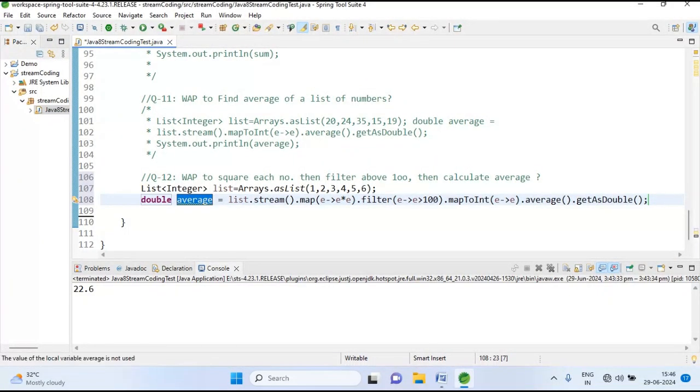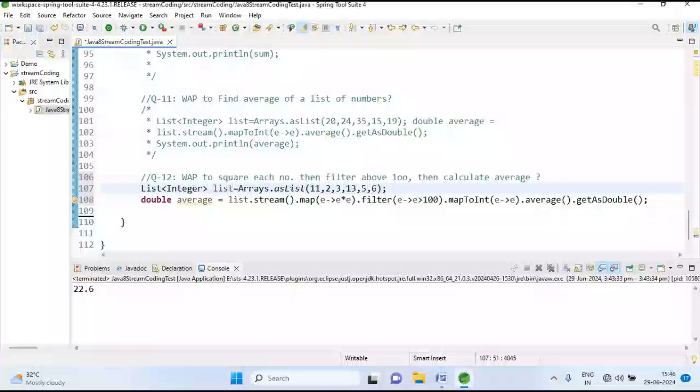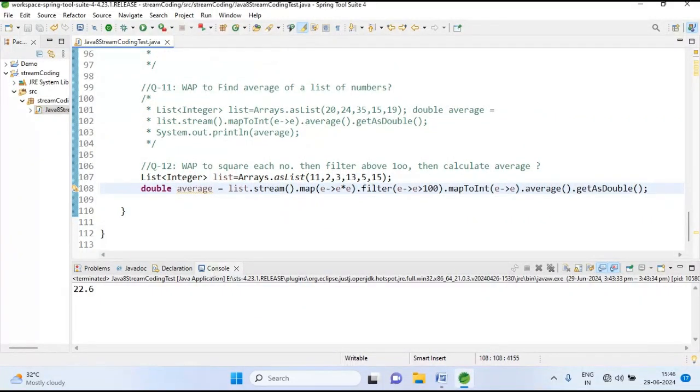Since we are calculating above 100, there should be some more values in the list, like 13 and 15, whose squares are above 100. Then we print the average value.